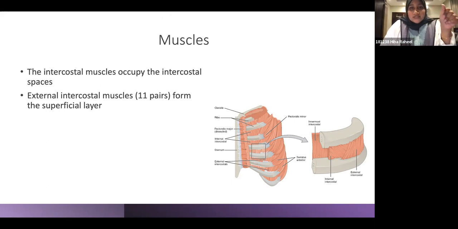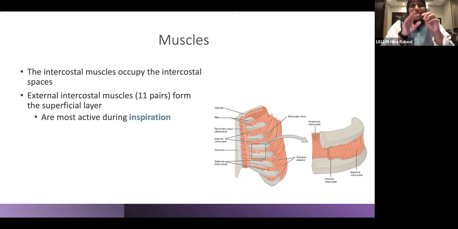And so the external intercostal muscle is the most superficial layer of muscles. And they're most active during inspiration. This is very important to know, okay? Most active during inspiration. Now, one thing that I would like to mention here is that inspiration is when we use the muscles, okay? So we're using the diaphragm, we're using our intercostal muscles. So it's basically an active process. Why? Because ATP is being used, energy is being used in inspiration. Expiration is basically the recoil of all these muscles, the recoil of the diaphragm. So that is a passive process. It's not an active process. So you would see later on that, okay, this muscle is used in expiration, but know that it's very slightly used, okay? So for inspiration, the external intercostal muscle is very important.